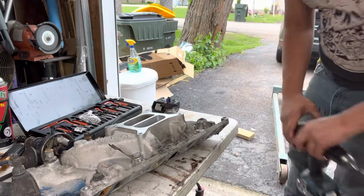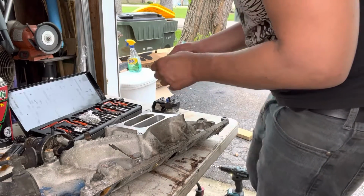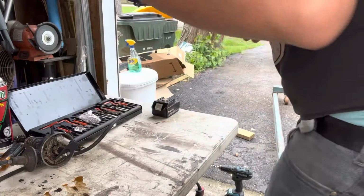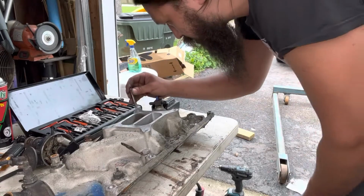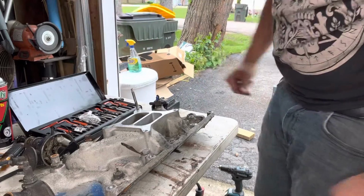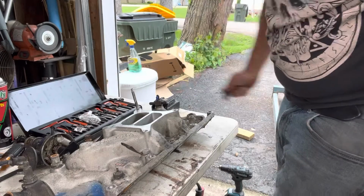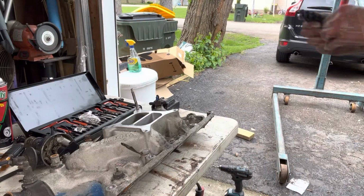You will make a bunch of aluminum bits, so make sure you give everything a thorough cleaning, but we'll worry about that later. Now you got a fresh, clean hole in here. So then we're going to take our tap that is also included in the kit. I'm going to re-tap this to the size that it needs, the oversize for the threads that we're going to use. So let me grab a tap socket real quick and I'll be right back.